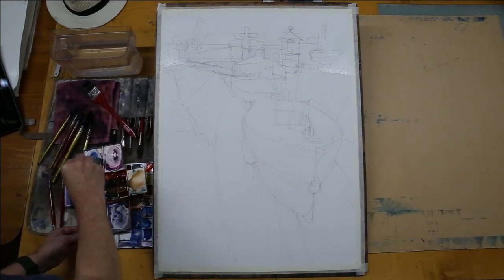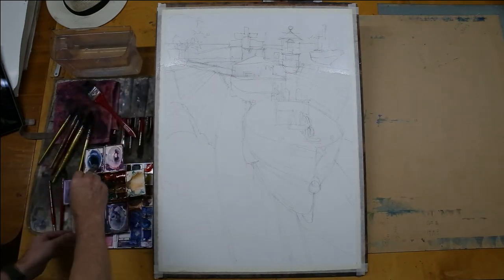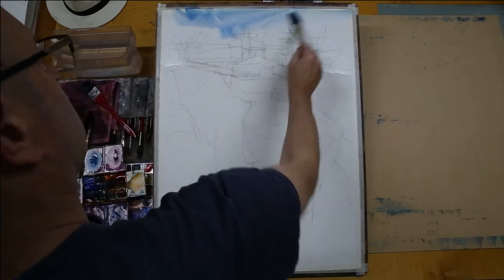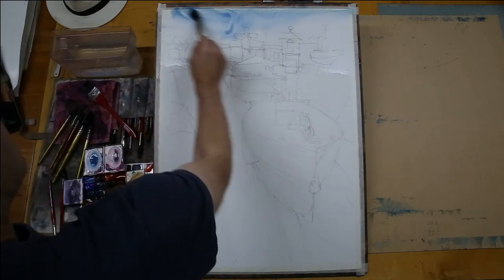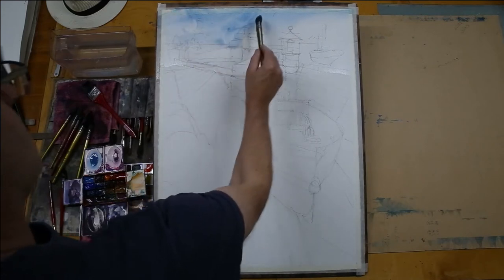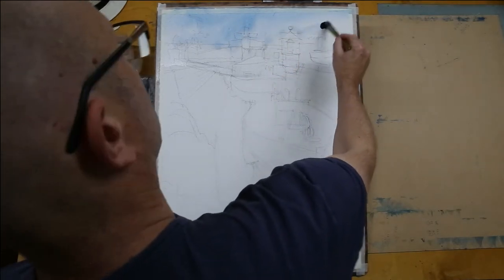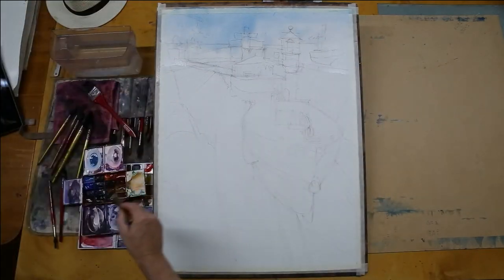I'm going to continue with some light blues, some cerulean blue into the sky. And because the page is very wet, I'm allowed to liberally place some soft cerulean blue tones through and above the vessels at the back. So I'm gently avoiding some of the elements that I really want to leave with little pieces of white. And once you've gotten rid of those pieces, it's very hard to bring back.